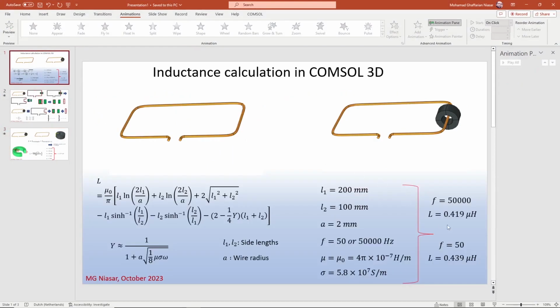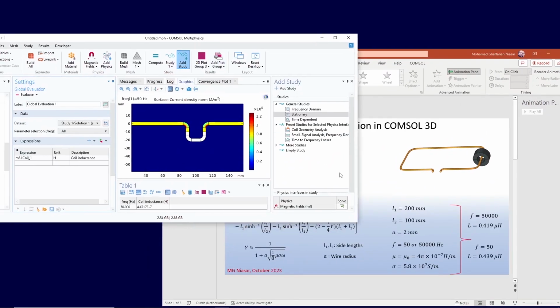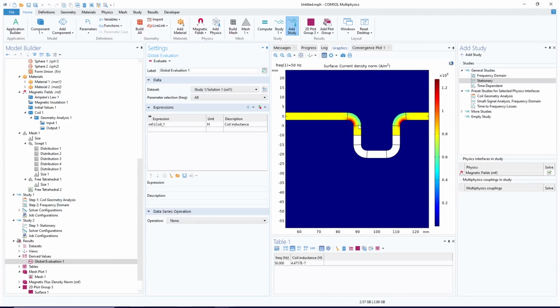What was the value we calculated? We calculated at low frequencies 4.39. So it's more or less similar to what we have here. It's a little bit different, of course. This is 4.47. This is 4.44. So a slight amount of deviation. But of course, we also have a kind of terminals here that adds a bit of length. So we accept the results.